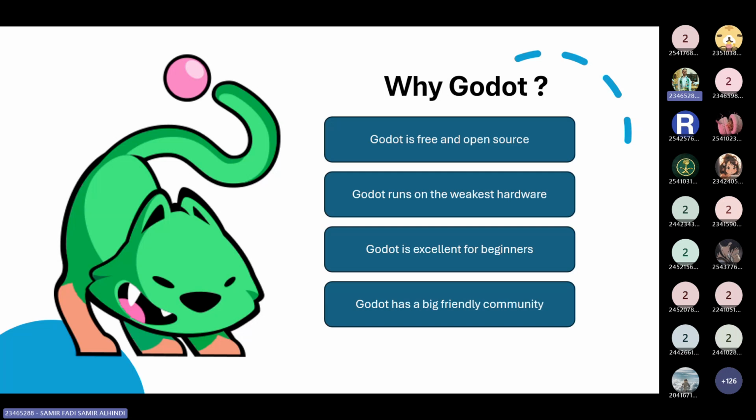And lastly, of course, there are other reasons, but the last reason for me personally is that Godot has such a beautiful and kind and honestly accepting community. So, of course, all three game engines have good communities, but Godot, especially since it kind of targets beginners, there's a ton of beginners, and they can ask anything on the official Godot forums. Okay, there's an official forum, of course, where you can make a post every time you encounter a problem with your game. Because of course, while you're coding a game, you're gonna have problems, right?